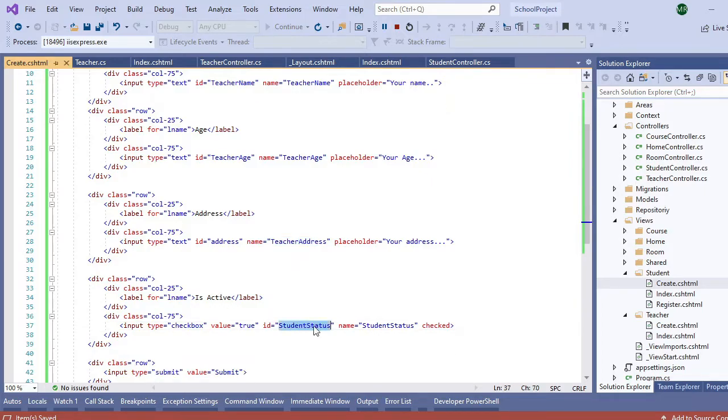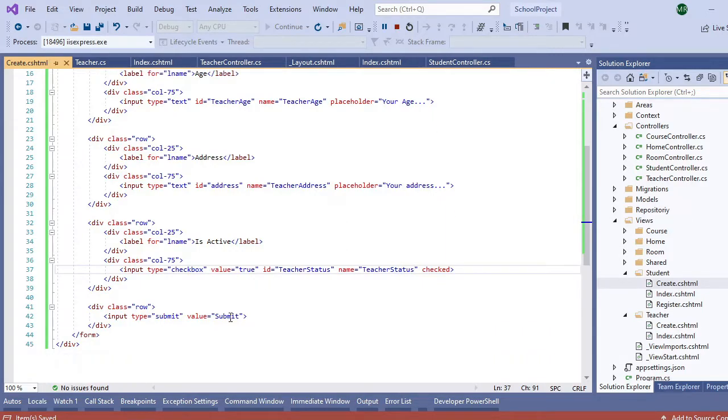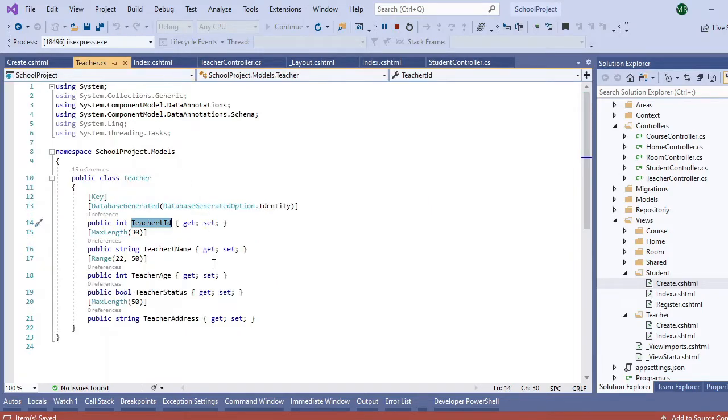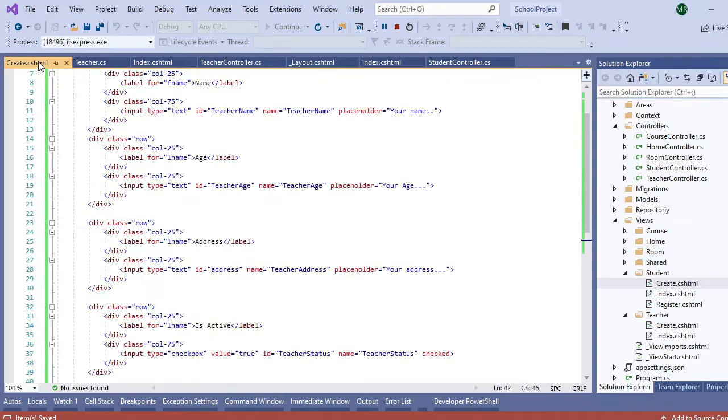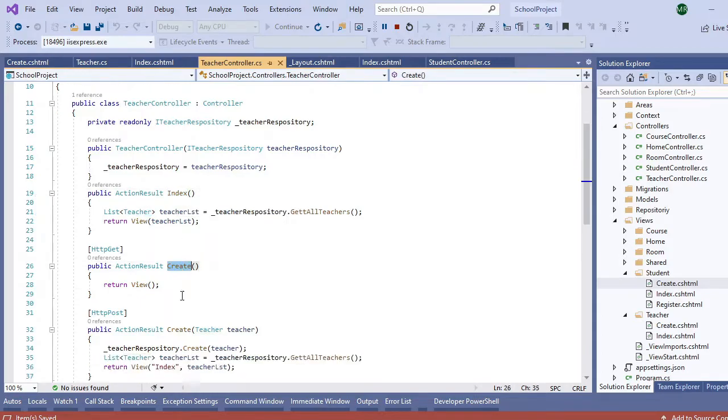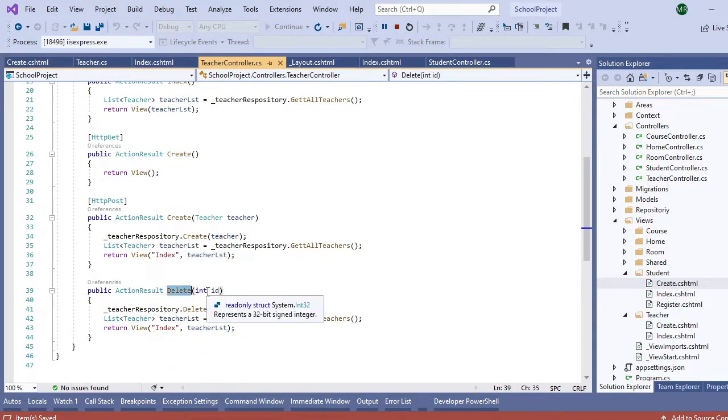And here also teacher status, and so on. We have the submit button, and that's it. In the teacher we have teacher name, age, status, and address. So now we have the teacher controller also ready. We have the index, and we have the create, and we have the delete.